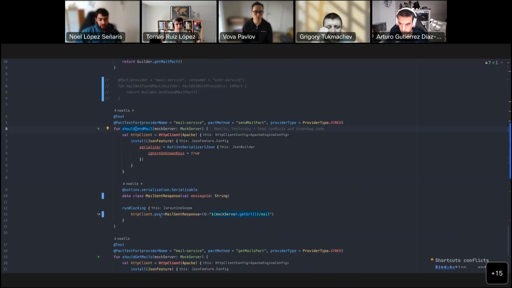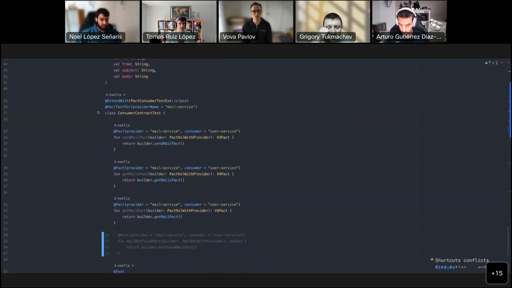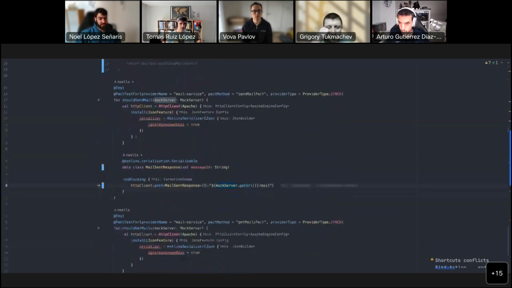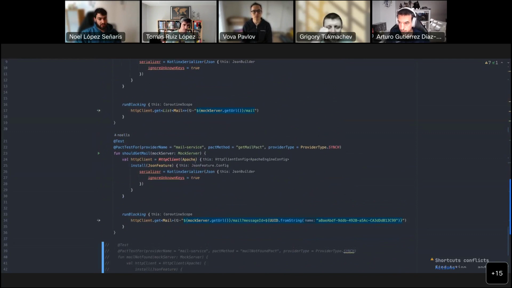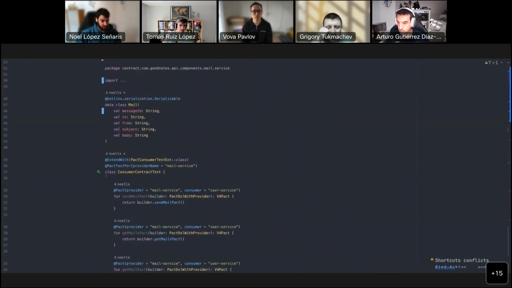What I do is make a post to a mock server that Pact is already giving you, so you don't even have to mock that. That mock server will contain all the matching information that you have defined in your pacts. As you can see, we have these three pacts and three test functions that will run. Okay, so let's try to run this.